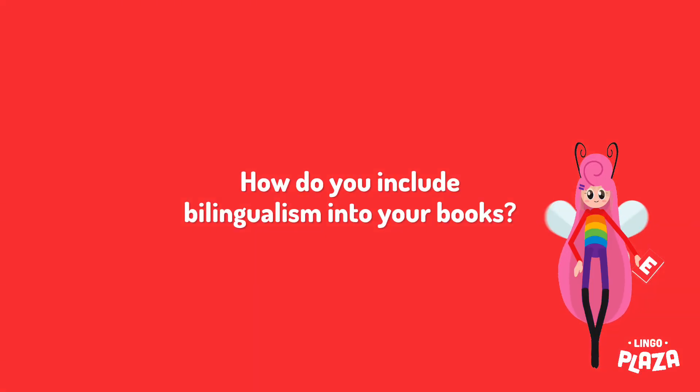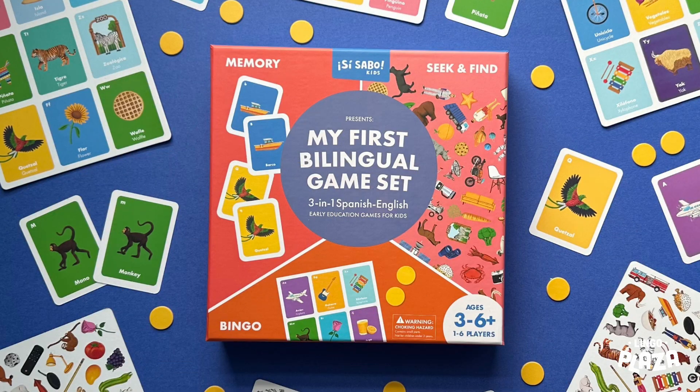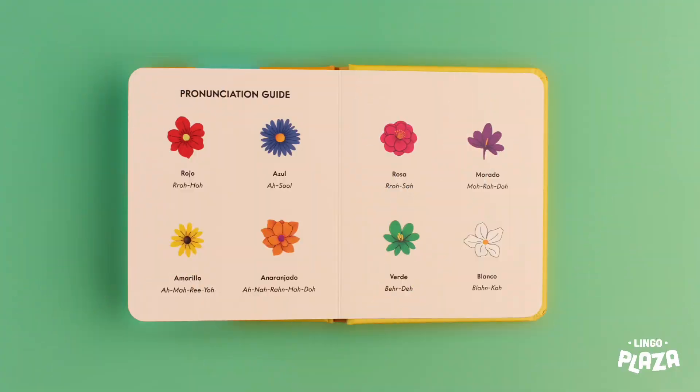These are ways that I incorporated a little bit of heritage — like going up to a street vendor in Guatemala and buying unos helados diferentes of different shapes. And I wanted to translate that into this book as well. How do you include bilingualism into your books? Bilingualism is something that I definitely incorporate into all of my books and also our games. We have a new bilingual game set that just became available at Walmart — actually three games in one that helps kids learn Spanish through different ways of playing with their family. With these books and games, I'm trying to make sure that people are less afraid of starting a new language even if they don't know it. I think it's very beneficial for your kids to see you also learning along with them. All of our books come with pronunciation guides at the end.